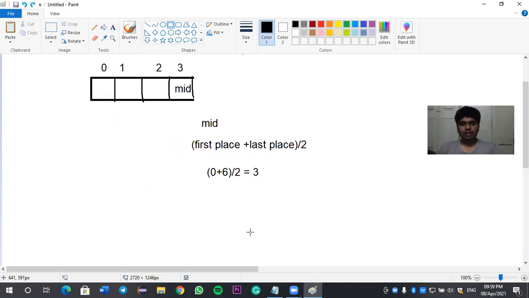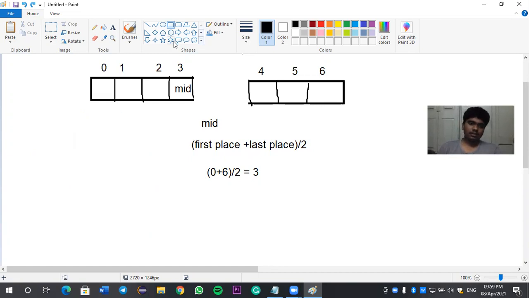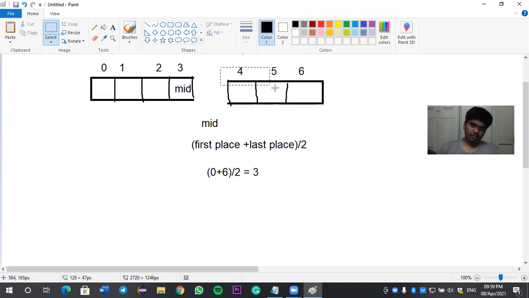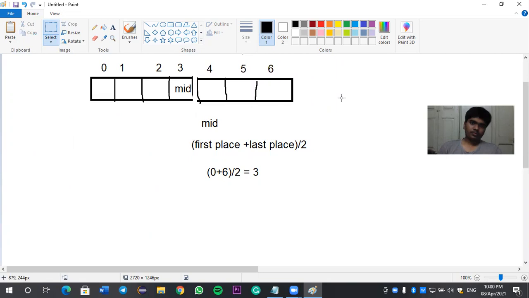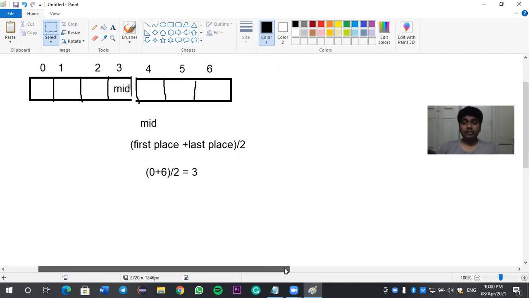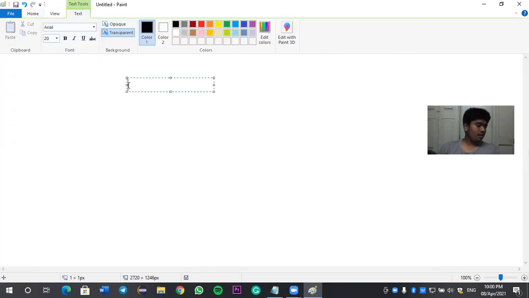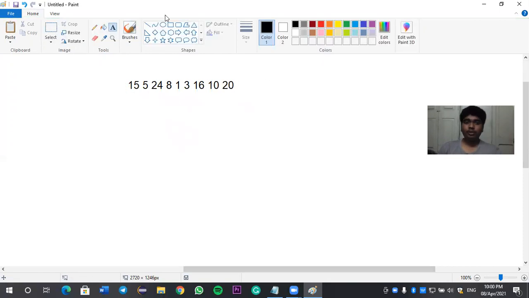Without disturbing this, I would like to keep this as the normal one. By keeping this as a normal one, we will work out an example so that it would be much better. So 15, 5, 24, 8, 1, 3, 16, 10, 20. These are the values on which I'm going to perform this merge sort.